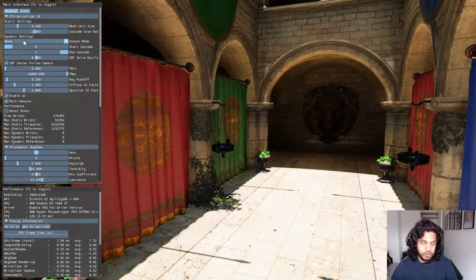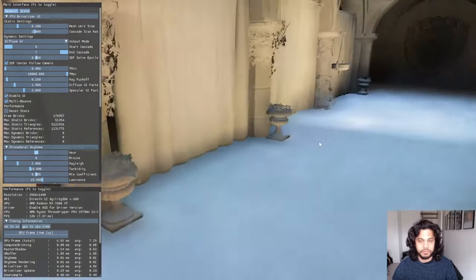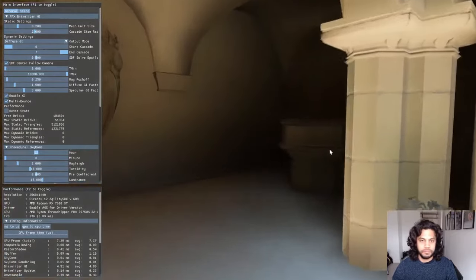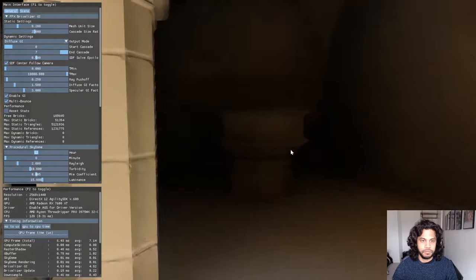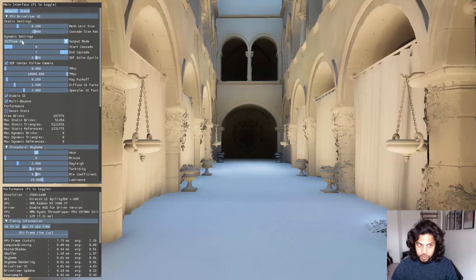And here is diffuse GI by itself. And here's specular GI.